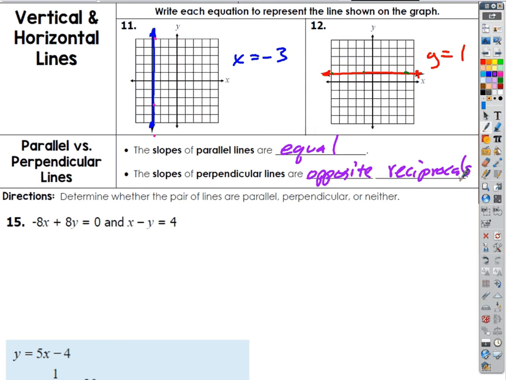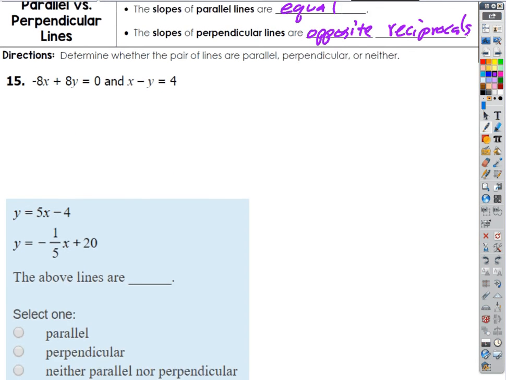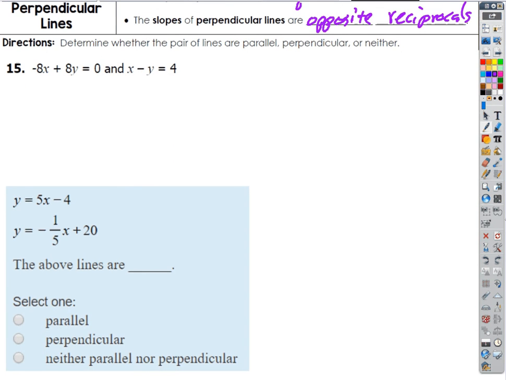So if we have the slope of a line and we want to find the slope of a perpendicular line to that line, we've got to change the sign and flip the fraction. Both of those things. Okay? So then here's my question. Now, let's be really smart about this. Let's make this as easy as possible.